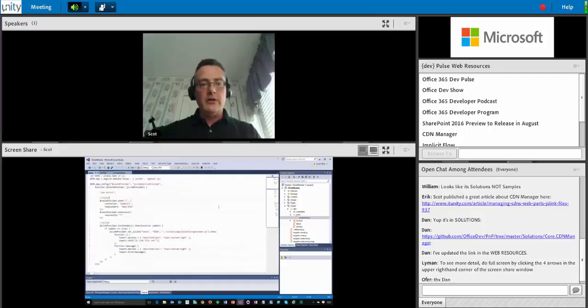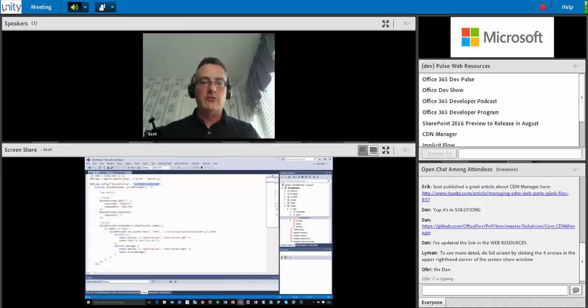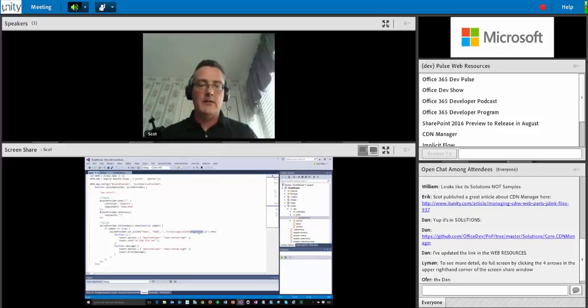Now we can see that during the configuration portion, I have the injection of the JSLink service provider, and I can come down here and say JSLink Service Provider is site admin. If you are the site admin, then what I'm going to do is set the JSLink. I give the name of the list that I want to set it on, whether it's the view, the edit, or the new form that I'm updating, and a reference to the JSLink that should be bound to it. And that's all it takes.